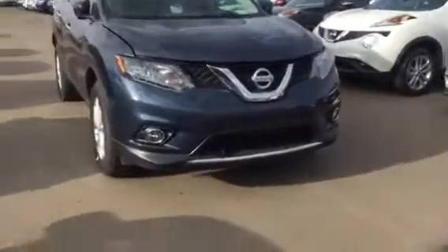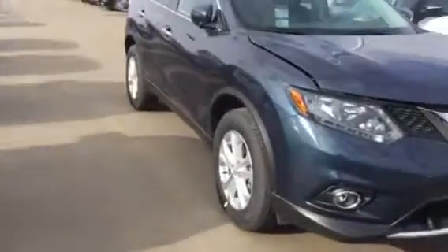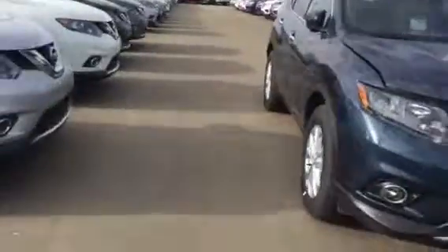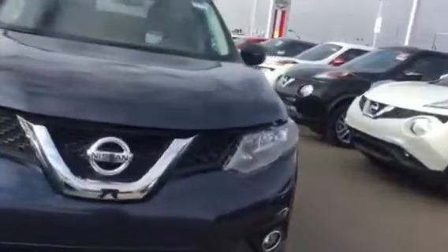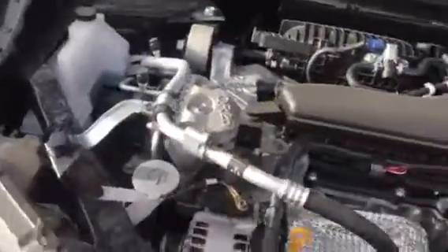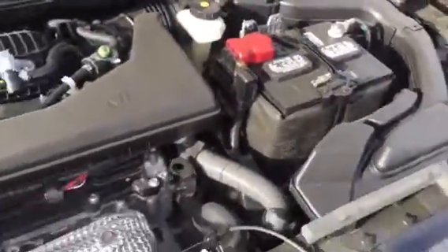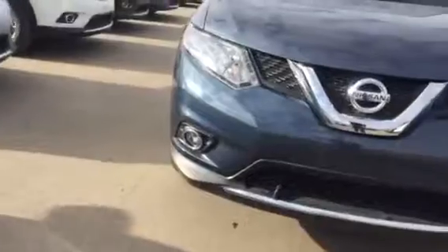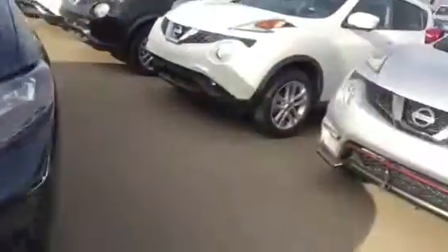Connor here. I really want to quickly show you the super awesome SV all-wheel drive Rogue — just real quick — as another option, because this thing has a lot of the options that people absolutely love and want in their vehicle. So if you're gonna keep it for a long time, why not spoil yourself for a couple extra bucks, right? You've got your battery right there, 2.5 liter four-cylinder, window washer fluid, and the engine oil dipstick — easy to get to.